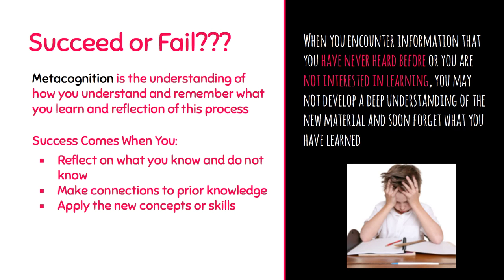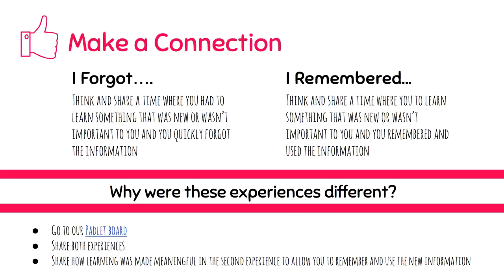So now that you've learned about all these teaching strategies, I want you to go back into your own successes or failures in school. We know that success comes for these 3 reasons right here. So read through those. And then I want you to think about when you have encountered successes or failures. And then we're going to make some connections.